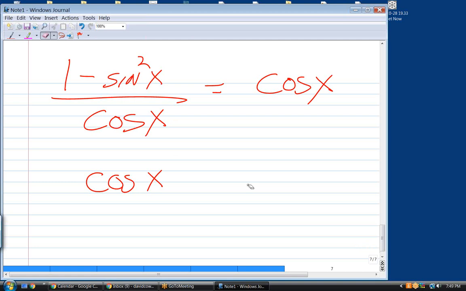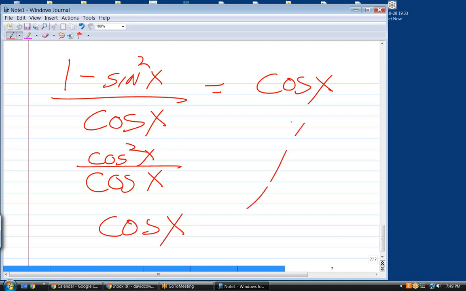Maybe you know her better than I do, but as I said, I've been doing these for 7 years, and the only thing you really need to prove is to make sure that your identities are correct, that you substitute. In other words, I had to make sure that I substituted cosine squared for that. Once I did that, I'm basically done with the problem, and now straight division produces that. What I always do is once I make the left look like the right, I do that. Okay? All right.